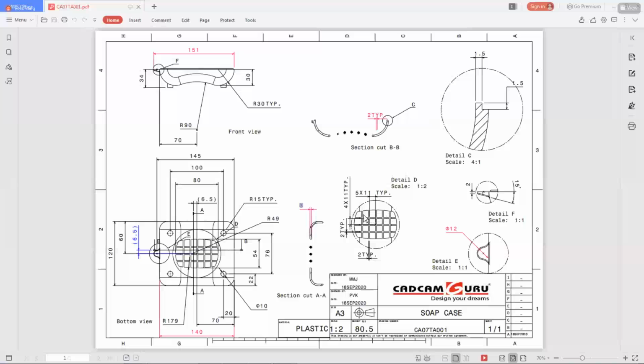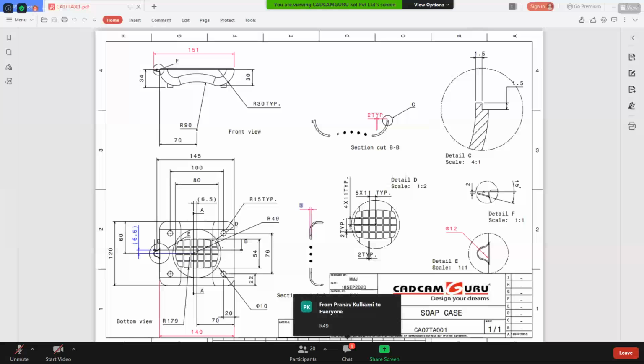This is the arc. Can anyone tell how much the size of arc is that? Hello, Vishal. 179. 179. Vishal, your raising hands. Any question? Sorry, sir. Okay. No, sir. So yes, 179 size is that. Another arc size is how much? 49. Correct. So let's do that quickly.